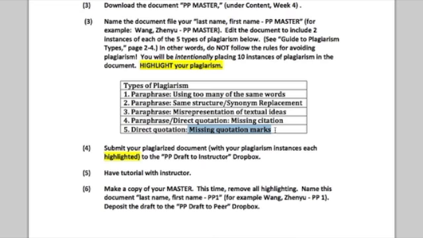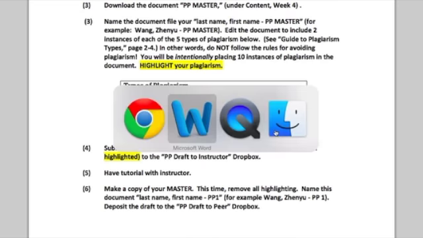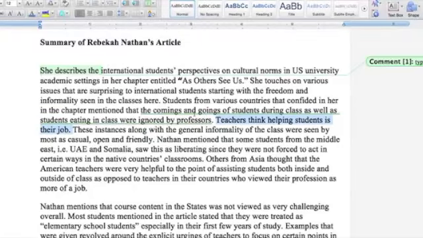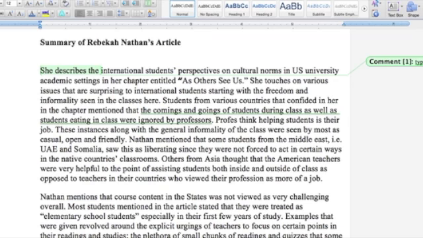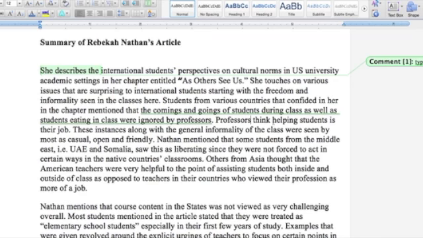Now there's one more thing we could do with this. Let's go back to the sentence. And let's just say that I like this sentence. I want to put it here, but I don't want other people to think that I stole it from the original source. So let me change a few words. Instead of teachers, I would say professors, and instead of helping, I'm going to say assisting.